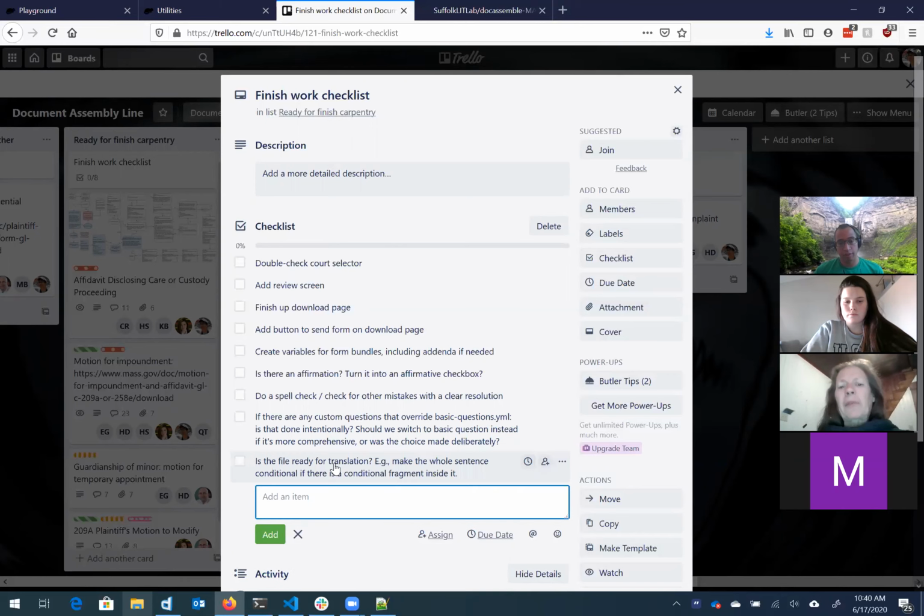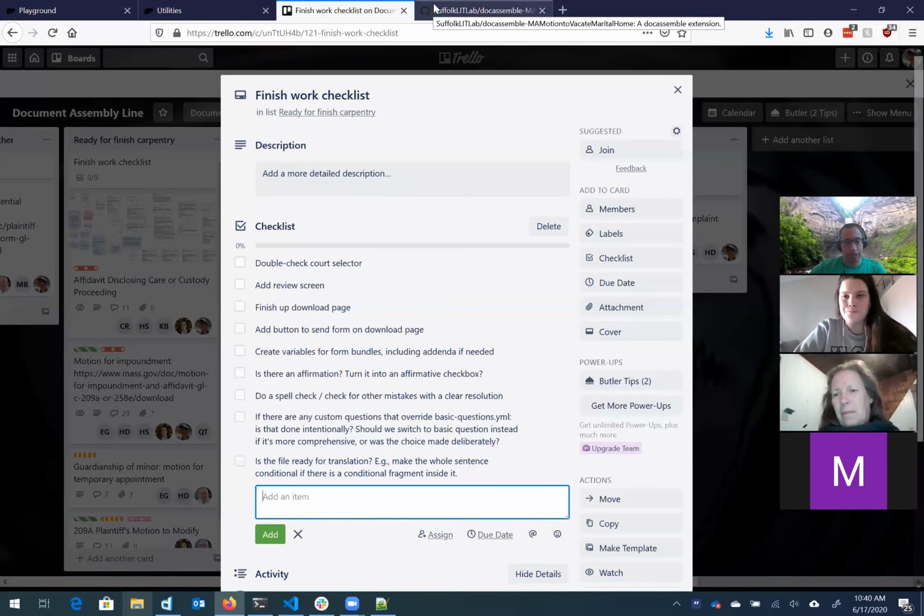I almost wonder, Quentin, if that direction should be included when people are doing YAMLs from the very beginning. Yeah, and we're starting to learn what those things are. Like David was just chatting with the translation staff at the court today, and this came up. So it's like, oh, we should put that into our style guide, which we don't have yet, but we should develop one.